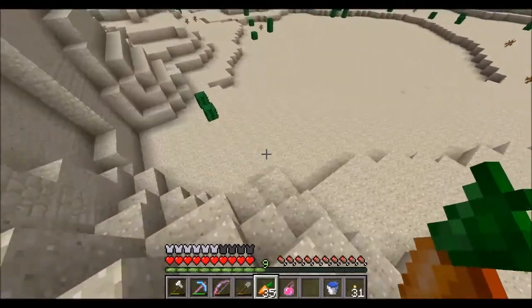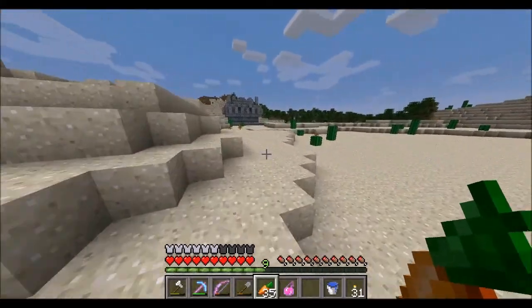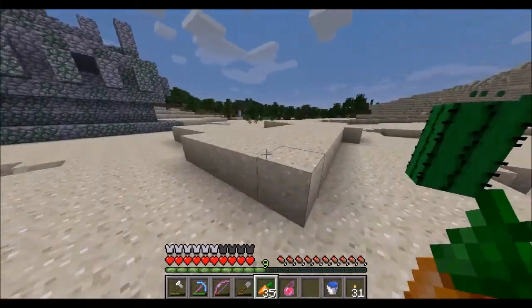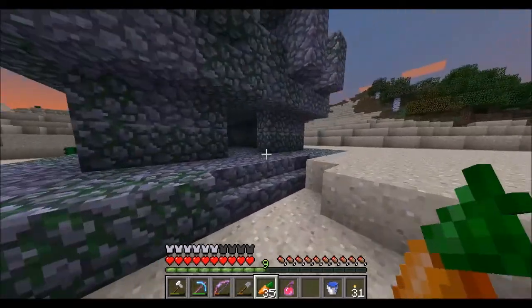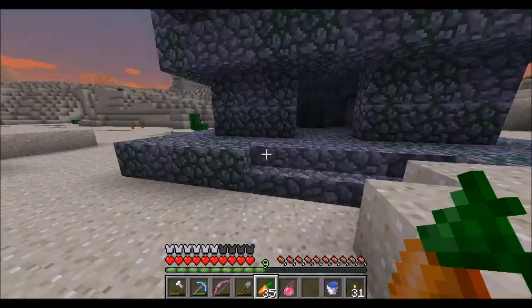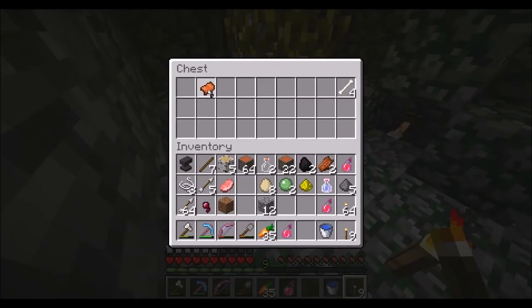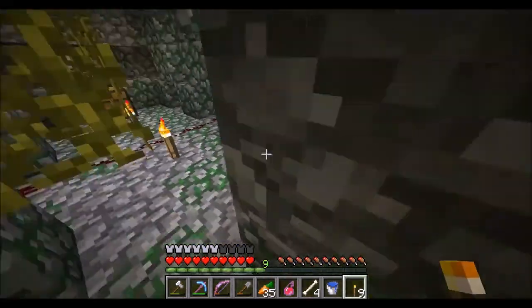This is so weird, like, is this a bug or something? This is really cool though. It's like a perfect jungle temple. Awesome. Ooh, a saddle, nice. And some bones, very cool.